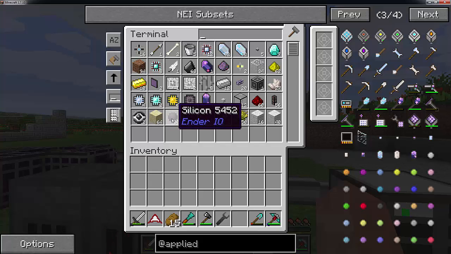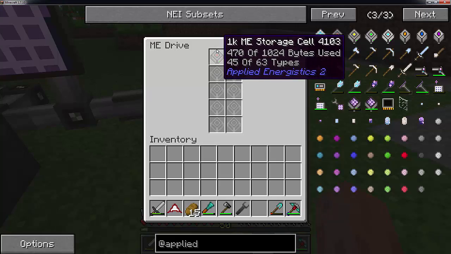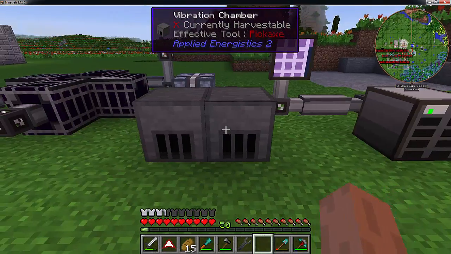Now you can format the drives, and I'm not going to be doing it at this point in time, but I probably will at a later point. You can format drives to only accept certain item types. So if you want to have one of all cobblestone, you can set that up, and cobblestone by default would go into that one. So let's see what we're doing on space here. There's tons of room in here, just tons of room.